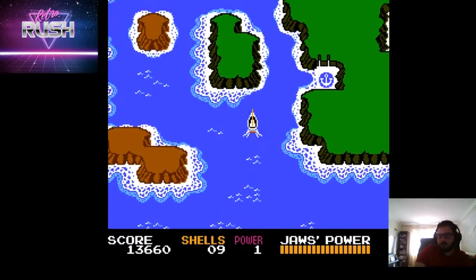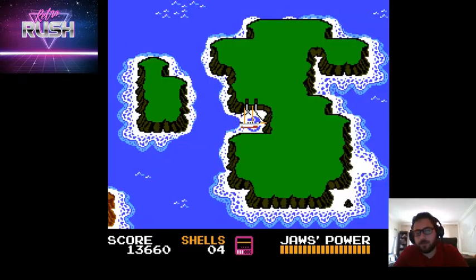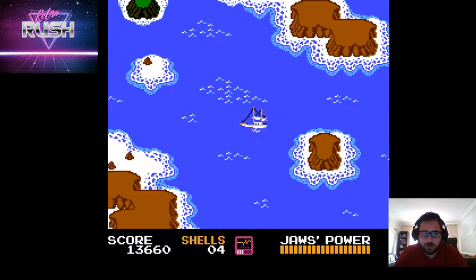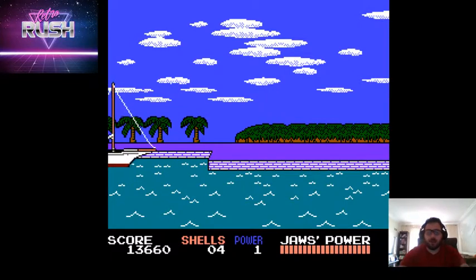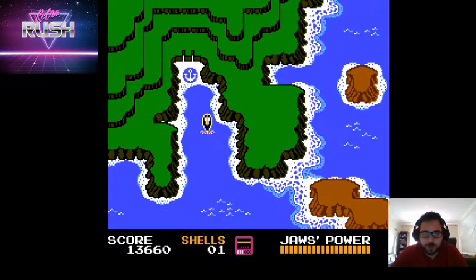Okay, good. Let's go. So, this doesn't really do anything. Ah, but it still lets me know how close Jaws is. There he is. Okay. There we go. Now we've got a higher power level, so now we can start doing some damage to Jaws. But I have low shells, so I gotta grind for shells.